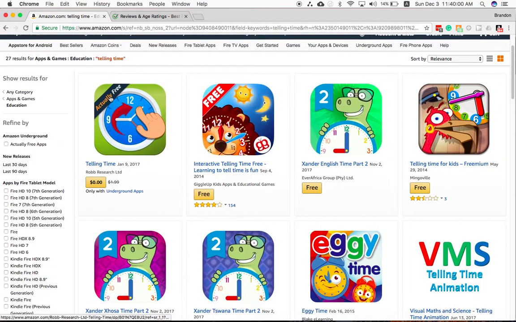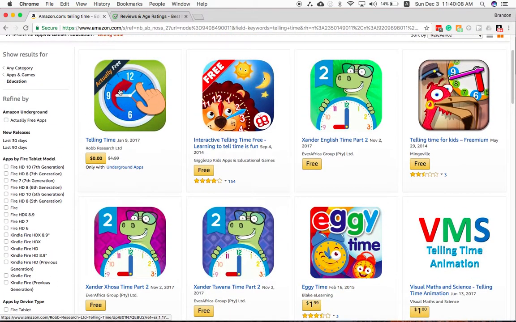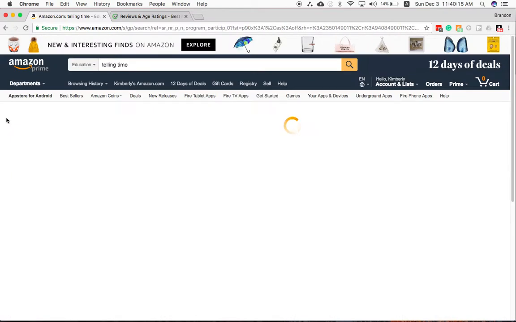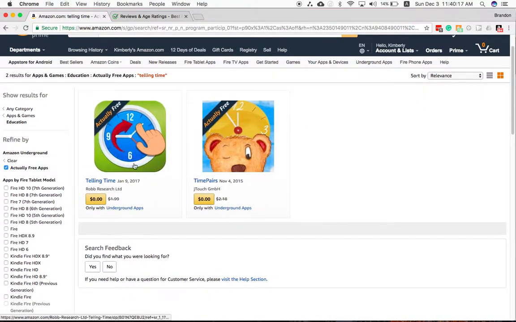One thing I want to point out here, though, is this label right here, actually free apps. Amazon, in an effort to get more and more people to use their app store, has these apps that are called actually free apps. So let me show you some more of these. These are apps that are really high quality apps. What they do is they give you them free, but there's no in-app purchases. It's the full version. In general it's a high quality app that Amazon is offering for free.